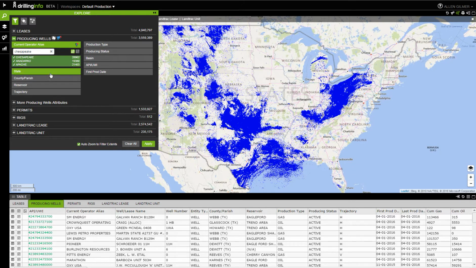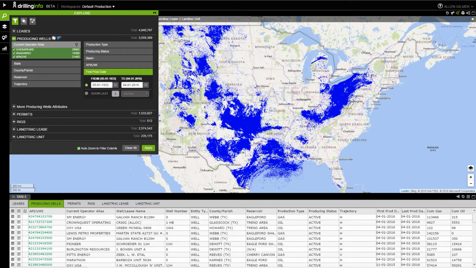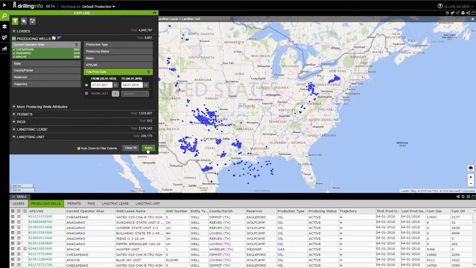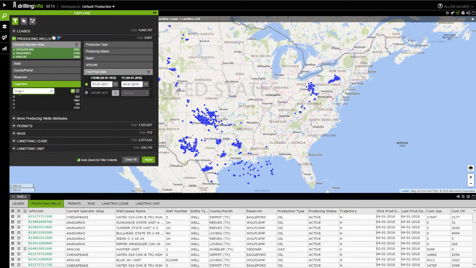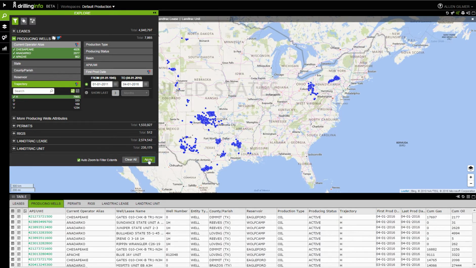There's a bunch of wells. Let's take a look at first production date as 1/1/2011, so they're kind of modern. What are they producing today? And let's see how they're doing with regards to horizontal wells. So here are their horizontal wells, and here's where these guys are all located.